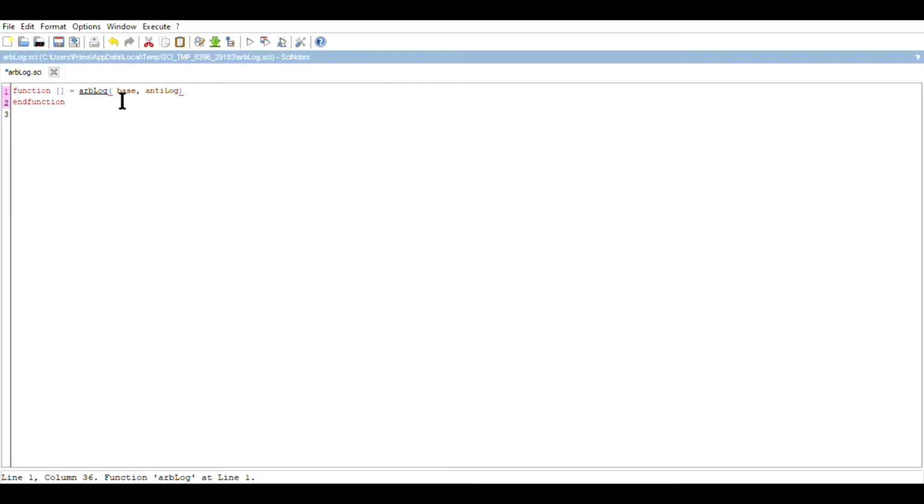To keep this a little bit readable, I'll break this up into numerator and denominator terms. So I'll say the numerator is equal to log base 10 of the antilog. I'll follow that up by saying that the denominator is equal to the logarithm of the base that we want to start using.